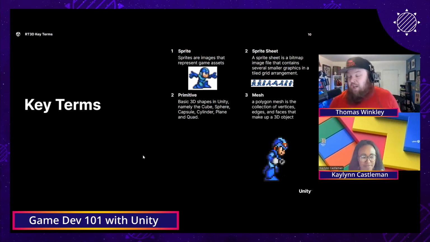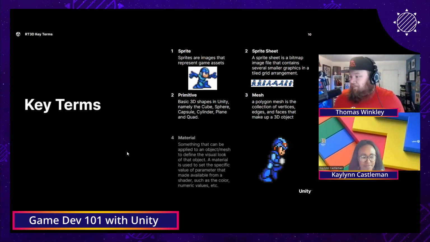Now, a mesh is a collection of vertices and edges that make up a 3D object, right? Those are the faces you see. And a lot of times, if you're a little older like me, we talk a lot about the polygon count or the poly count or the tri count. And that is how many triangular faces make up an object, right? And those are all represented by vertices, which are then connected to have a face. And that's how the renderer knows what to show on your mesh.